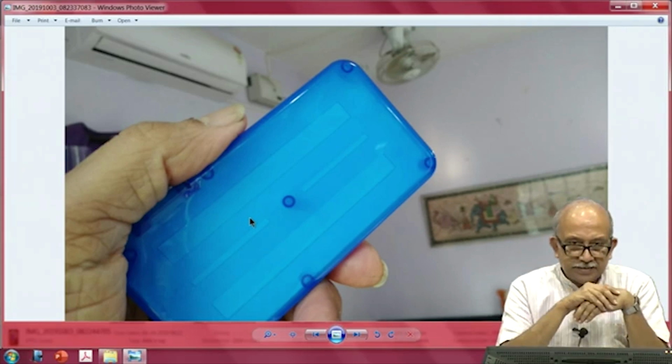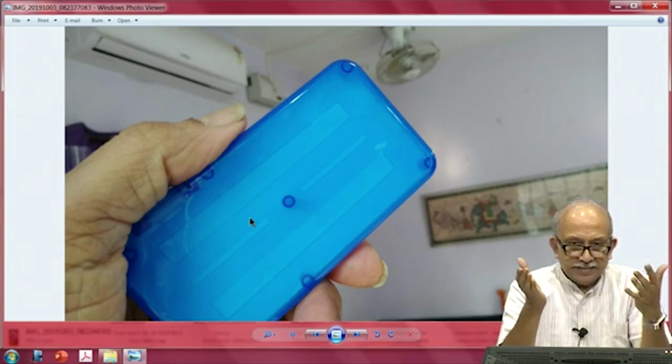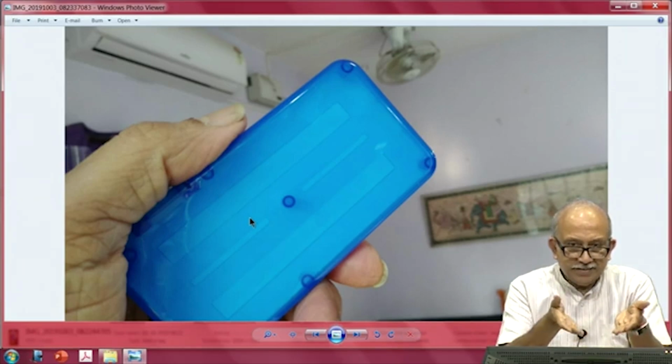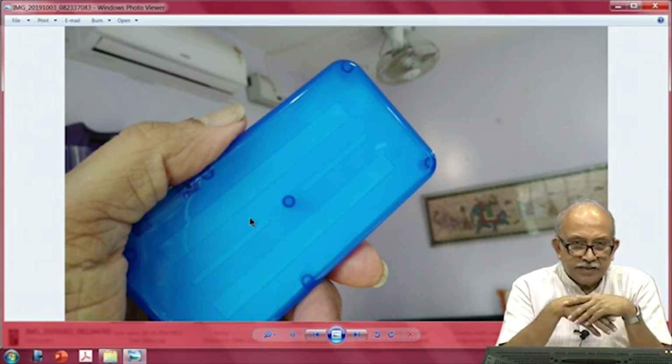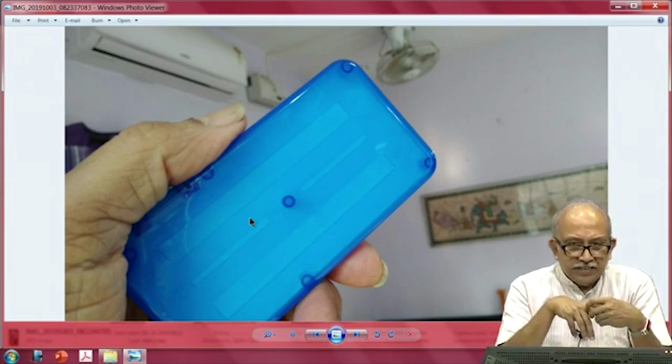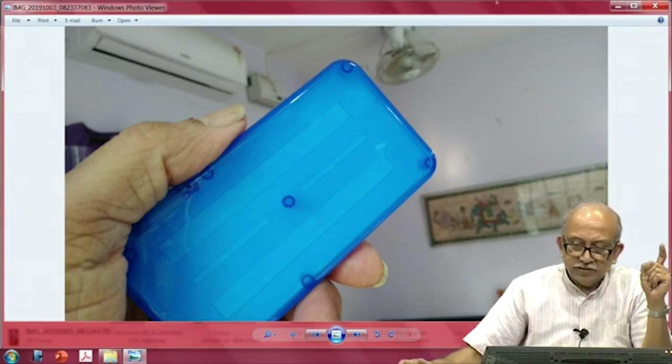But this is exactly what a very simplistic view of product design is saying. I take some available device and then try to stick things around and make it look like a product, which is actually not the correct way. But instead, earlier if you remember, I had shown you something else.